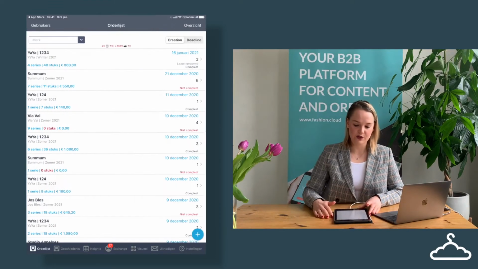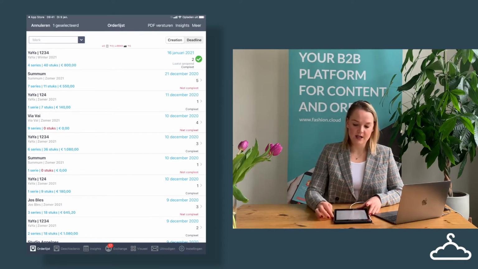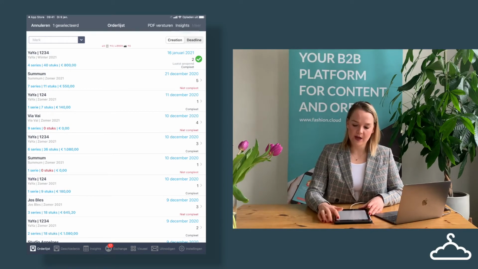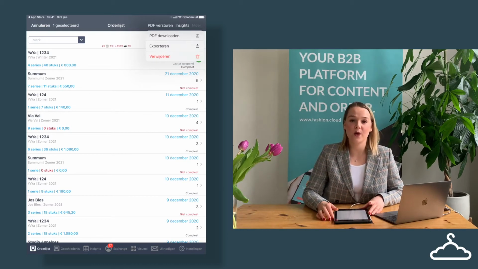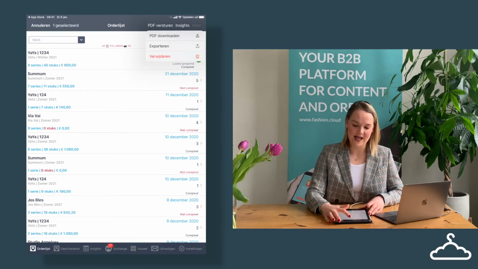Let's go back to our order list. As you also see, our Yaya order is complete. It's over here on the right side. And when it's complete, I can select the order, and there are a couple of things I can do now. I can send a PDF, and this is automatically sent to my email address. And this PDF I can forward quickly to the brand. But what I can also do is, of course, export my order. And then tomorrow, when I wake up after one night of sleep, the order is in my ERP system. And when the products are delivered, I can start selling.